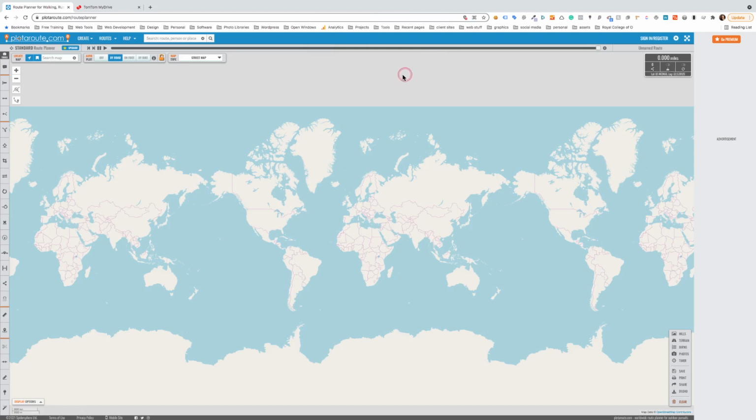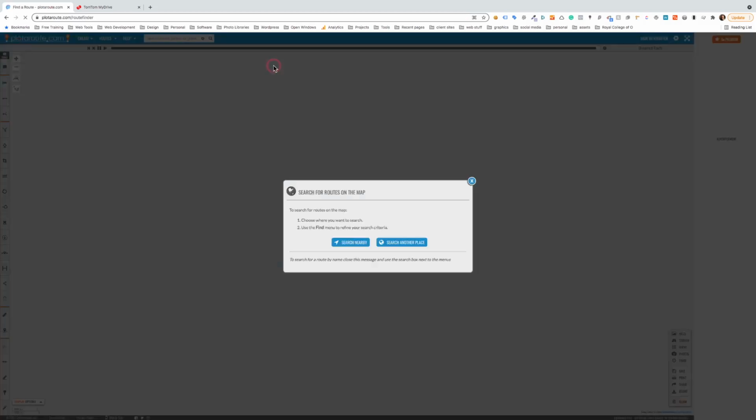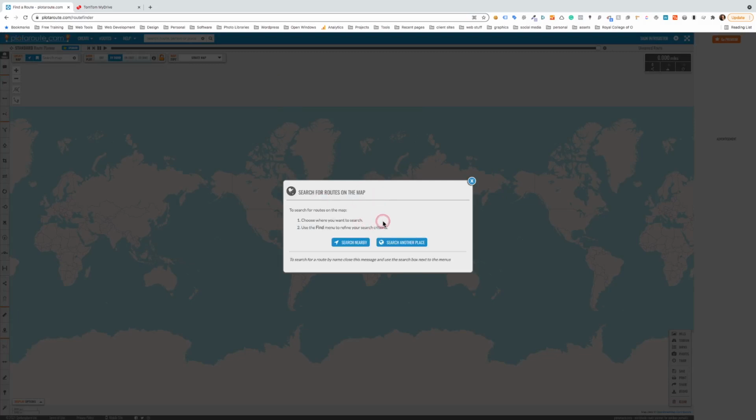Okay, so the easiest way I've found on this site to find relevant test routes is if I go to the main navigation along the top, I've found routes, and underneath routes there's an option for find a route. You can search them here, but the filtering for the routes doesn't seem to come up if you just launch the global map this way. So I'm going to go to routes and find a route, and then I get this option and it says okay, search nearby. And again, it'll want my location to do that, and if I give it permission, it might just do the job automatically, or I can search another place.